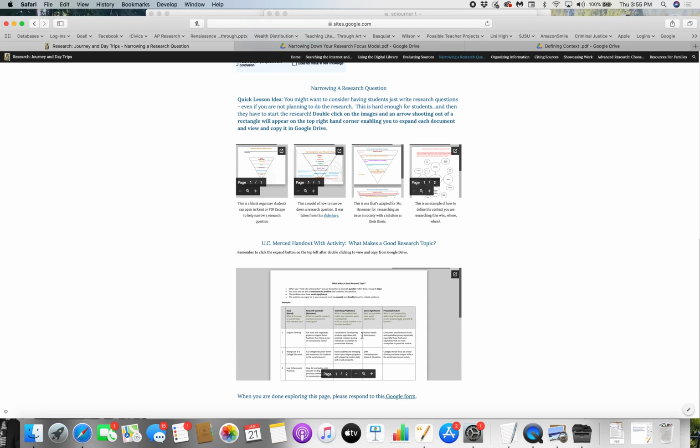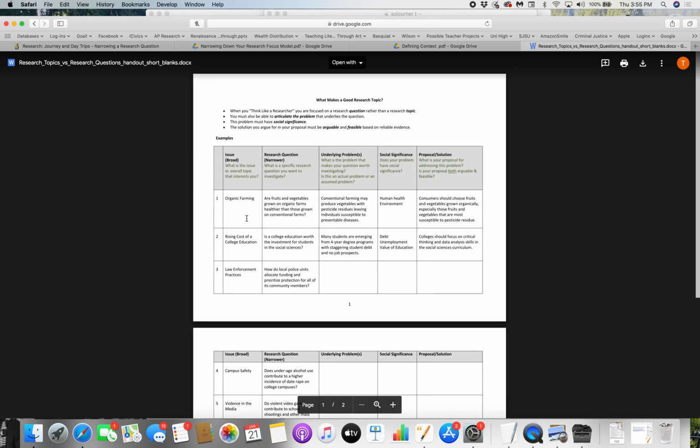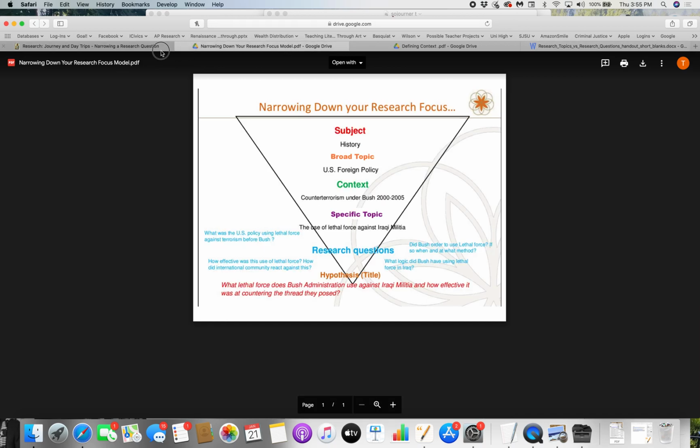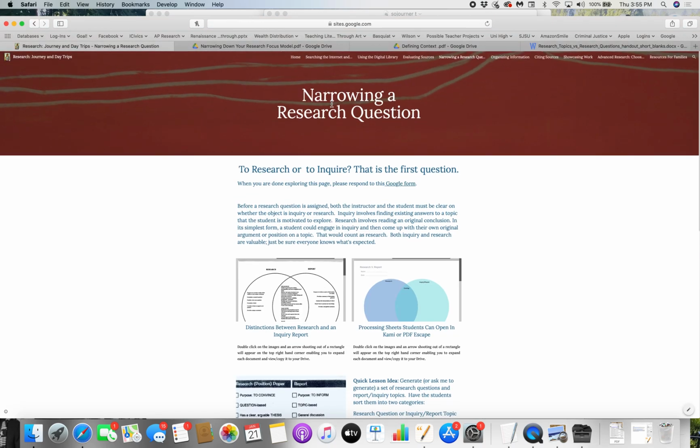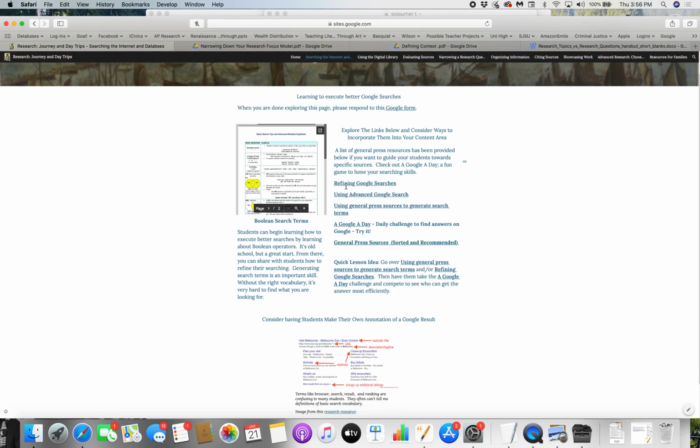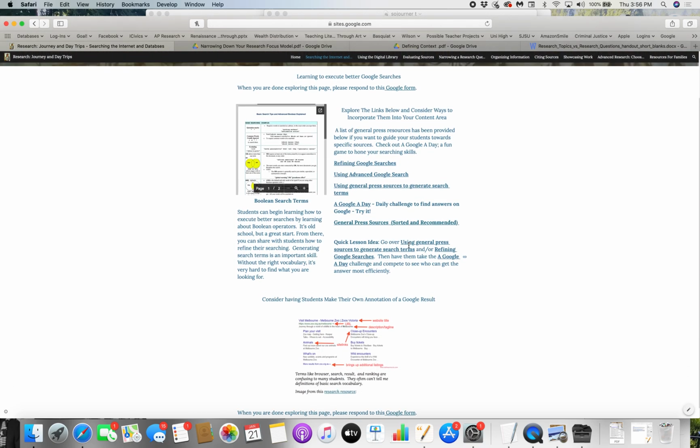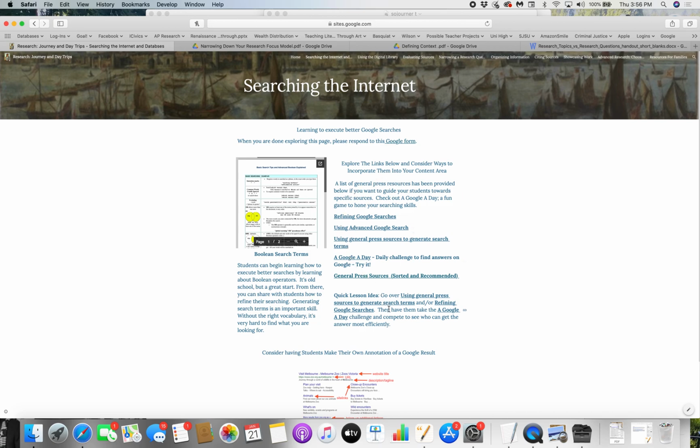Another one, if you really are wanting to become a better researcher, there's some examples here of people who narrowed research questions. This can also help you to write your research question in a more focused way. Once you've got that research question narrowed down, then you're better off looking at sources. I generally recommend that you search the internet first and then the digital library, because you are able to learn more around your topic. So I gave you some information in the last video about doing that in terms of Edpuzzle. There's a little bit more things that can help you, just general stuff that if you ever want to look at, that will help you.